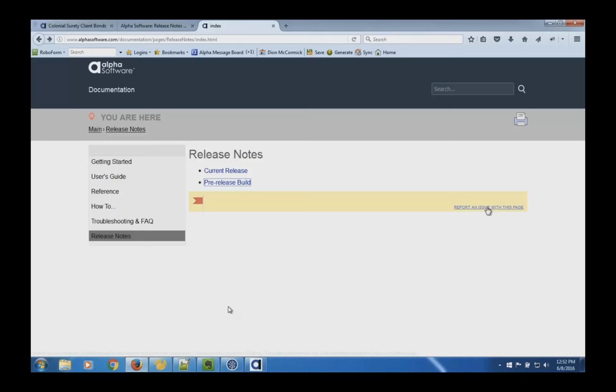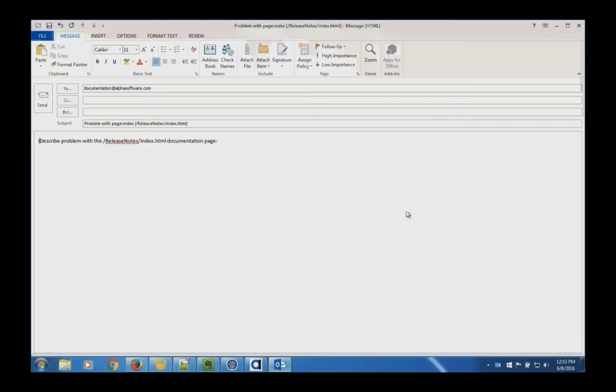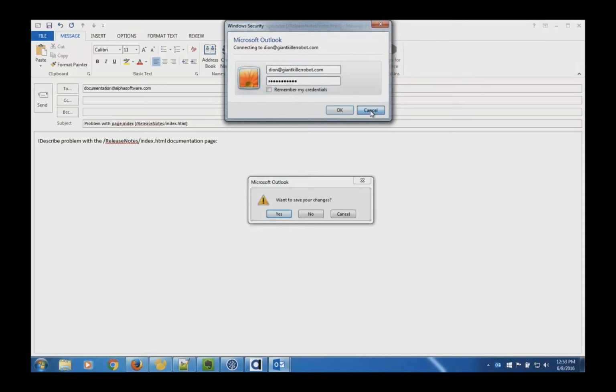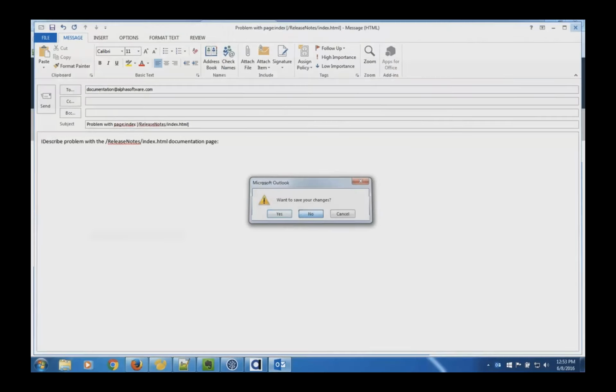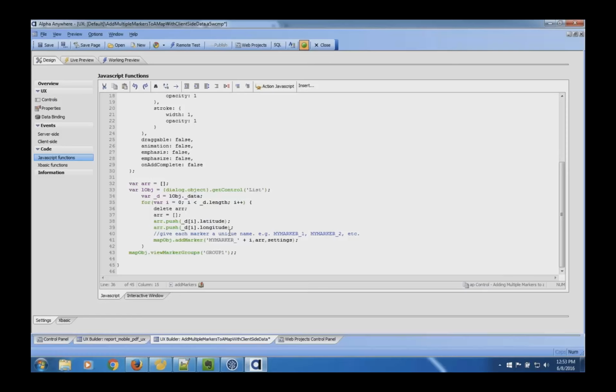There's a question back to mapping, and the question is, if you have an application which is accessed via the internet, so you're assuming there's always going to be a connection, is there any good reason to use JavaScript over, say, having the map stuff happen on the server side? In that case, obviously I would lean towards using Action JavaScript because it's much faster to develop and build, which is the goal, to get it done and get it used. But JavaScript has zero connection to the database or to the server most of the time. So you will get speed improvements because everything will happen on the device locally.